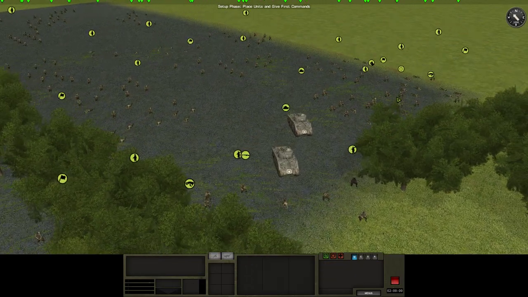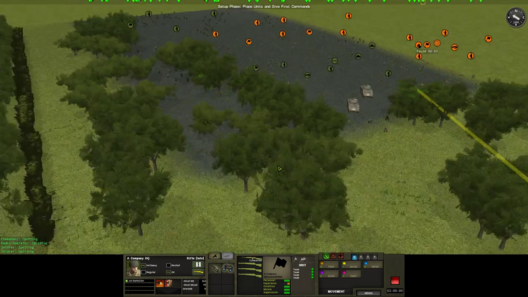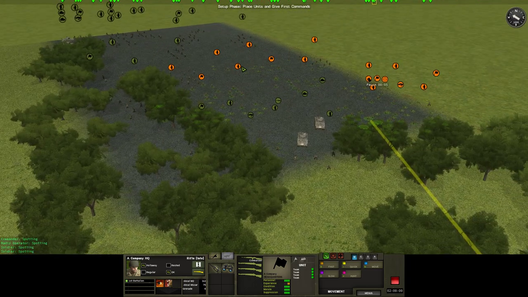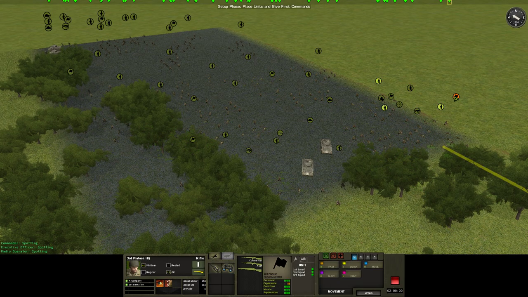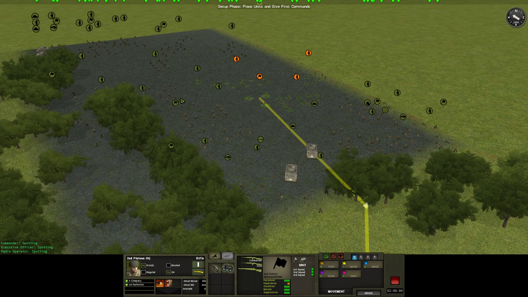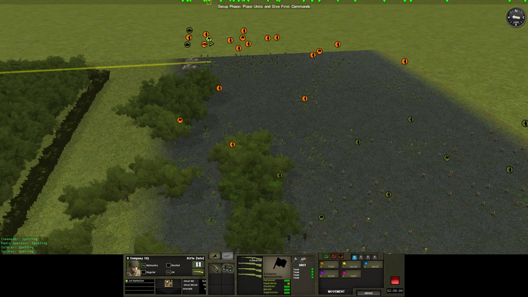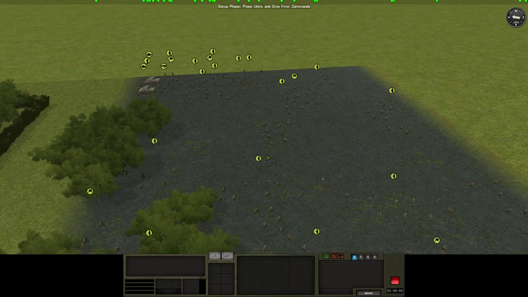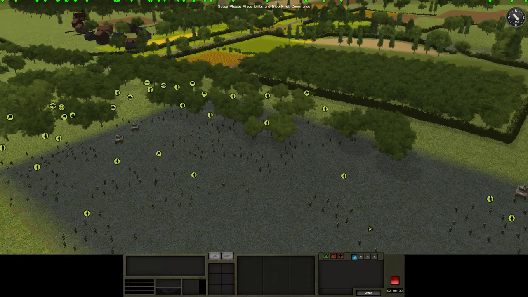We got A Company, which is taking anything over here. A Company right here, with, I think, this third platoon, which is all these guys. And then you got second platoon, and then you got first platoon. Then over here we got B Company, which will take the right flank. We are playing as the US Army against the German Army.